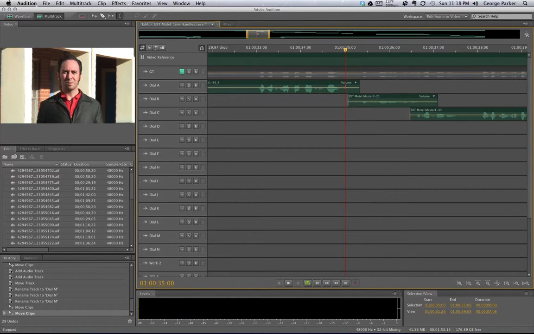So what I need is some room tone at the end of this shot and room tone at the beginning of this one that I can cross-fade between the two, so that as this room tone is going out, this room tone is coming up, and I always have just 100% room tone. Okay, so let's listen to this little last bit here and make sure that I have clean room tone. I don't want anything but room tone. I don't want footsteps. I don't want chattering. I don't want any noise other than just the clean room tone of that shot.